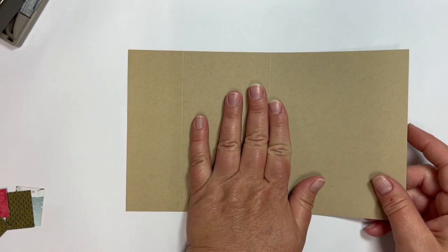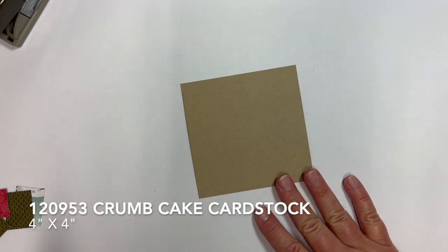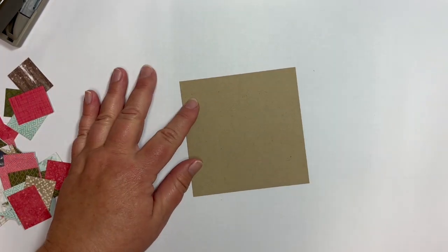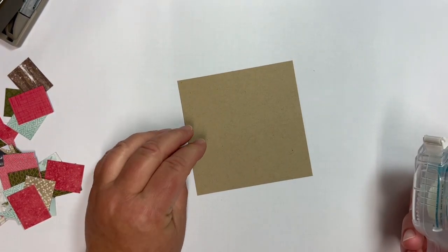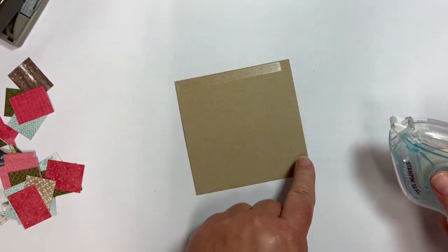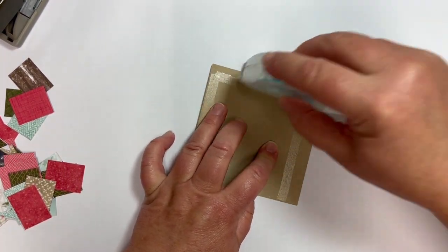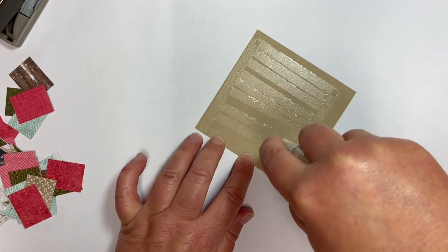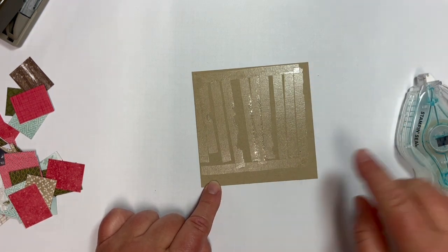So I'm going to put this aside and pull in a piece of 4x4 crumb cake, and it doesn't really matter what color it is, but we're going to use this to layer some of our leftover pieces. So one of the things that I noticed when I did this is that the piece doesn't have to be quite 4x4, but what I'm going to do is add adhesive. I'm going to leave maybe 1/4 inch down the side and 1/4 inch down the bottom, or maybe 1/2. And I'm just going to be really liberal with my adhesive the rest of the way here.